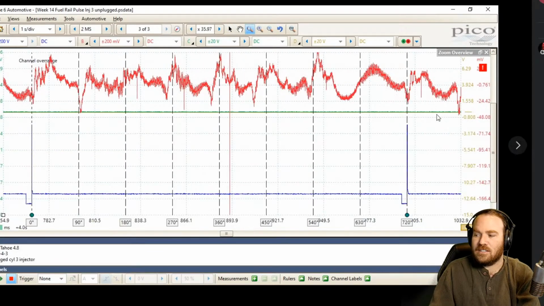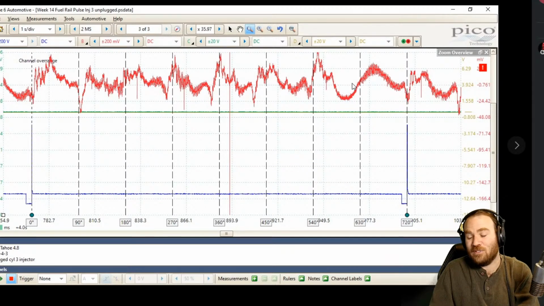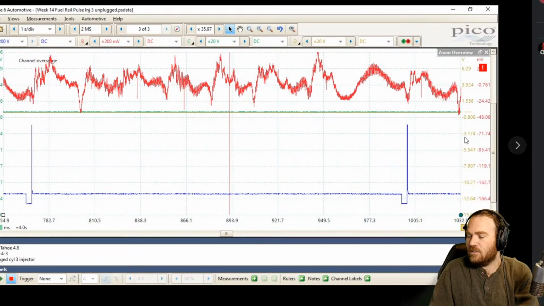Still, I would have a hard time picking that up to see the big difference of one injector that wasn't flowing fuel. So I'm going to say on the LS engines, it may not be my first choice to go with this method.